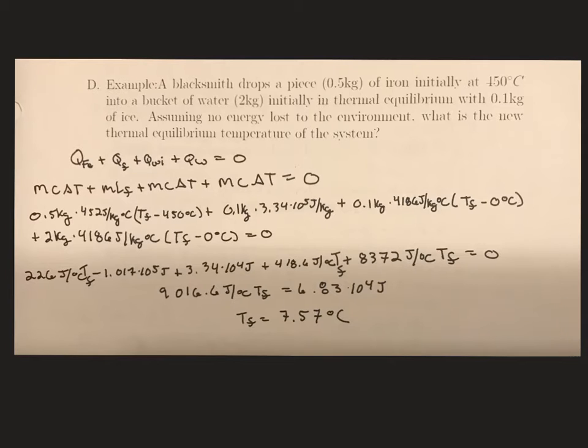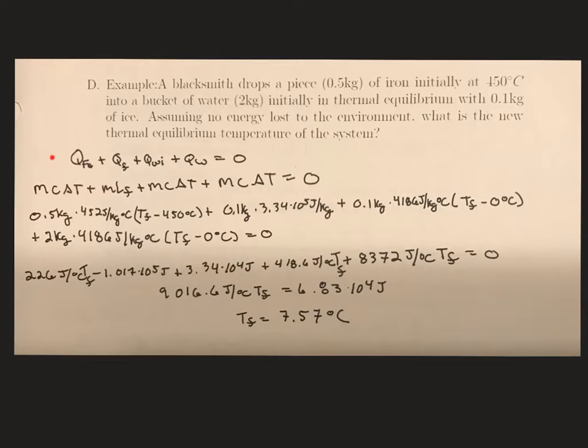Alright, so there is a hidden Q value in here because common sense should tell you that as soon as you hit a piece of ice with something that's 450 degrees Celsius, the ice is going to start to melt. So there are going to be some extra Q values or heat values where the ice is going to absorb a certain amount of energy based upon needing to change phase and then raising temperature as a melted substance that we refer to as water.